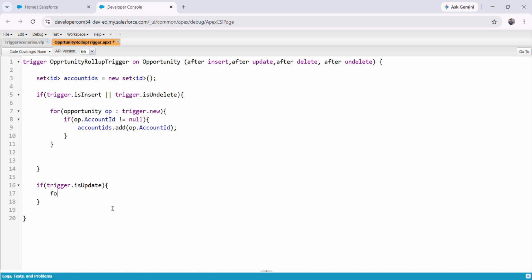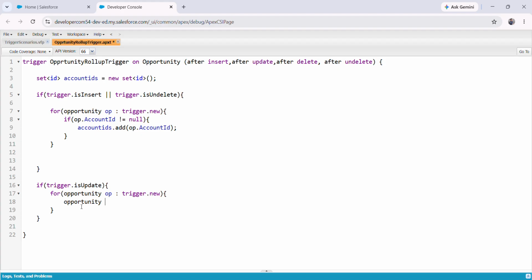So again, for Opportunity op in trigger.new. The new value is updated over here, so we are getting new, and we will also handle the old value of that opportunity. Because the update operation is happening here, I will also gather the old value of the opportunity.